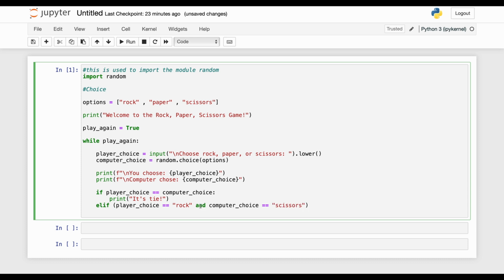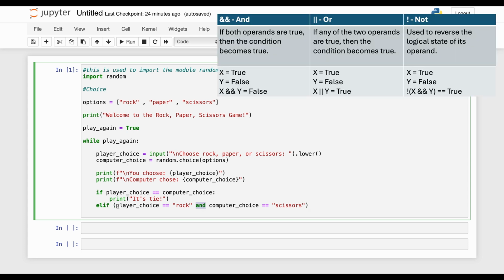And falls under something known as logical operators. So basically this whole statement is a boolean, right? And if this entire part is true, then only will it execute the next few lines after this colon, which hasn't come yet. So and over here will check if both of these conditions are true. If this condition is true and this condition is true, it will only execute if both of them are true.